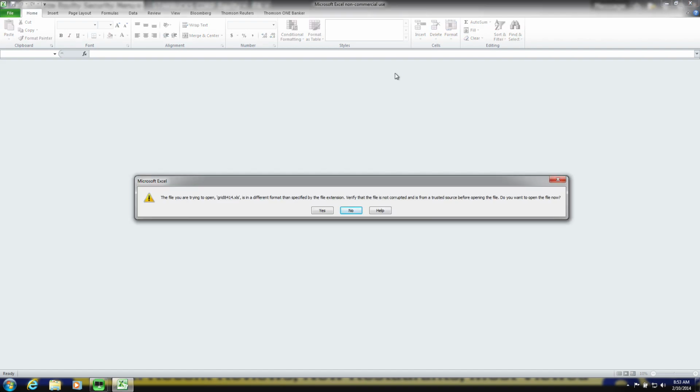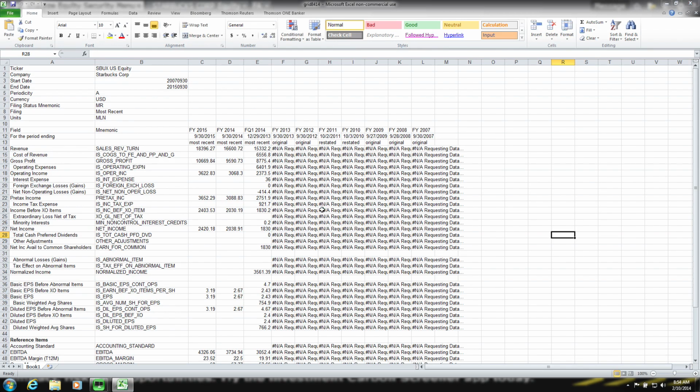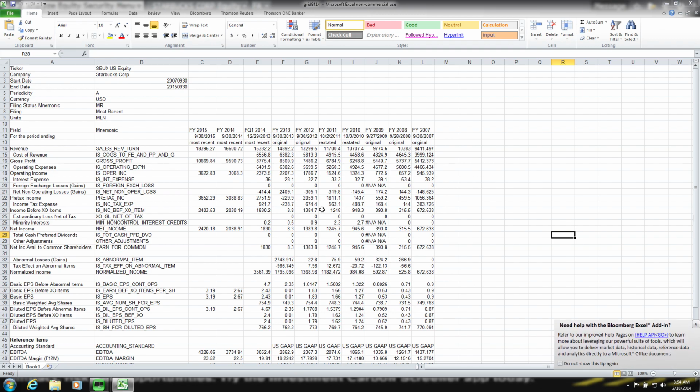Now, every time, and I do mean every time, you dump from Bloomberg to Excel, Excel gives you a security warning. And it basically says, we're getting data put into us that we don't really recognize as an Excel file. Is it okay? And you're going to have to say yes. And if you don't say yes, it will stop the process and it will not import. And I mention this to you sometimes because this security warning, if you have a bunch of windows open, can sometimes be buried behind a bunch of windows, and you'll think that everything is frozen, but it's just waiting on you to say yes. And every time you export from Excel, you have to say yes. Okay? So in this case, we're going to say yes, and it's going to basically dump in all of that data into Excel.